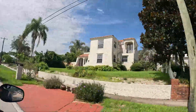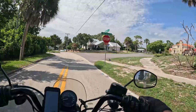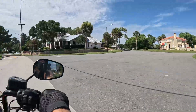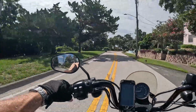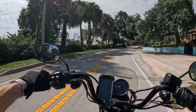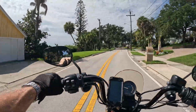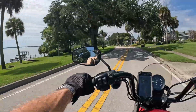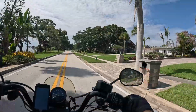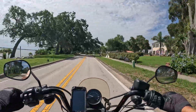I like this Spanish house here too. Very old, very cool. Spanish style home over there that's very nice. All of this stuff is closer than you can see on this GoPro. But we're hoping that the 4K quality of this camera makes a big difference in my videos. The other two cameras, my Hero 5 and Hero 6, are 1080. So, getting a little better equipment here. Hope you enjoy this video.